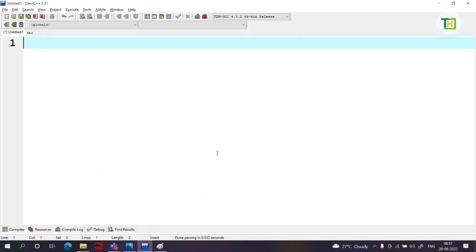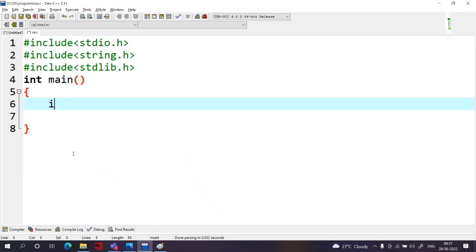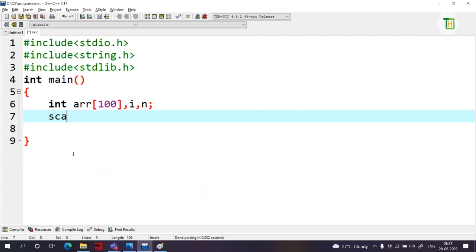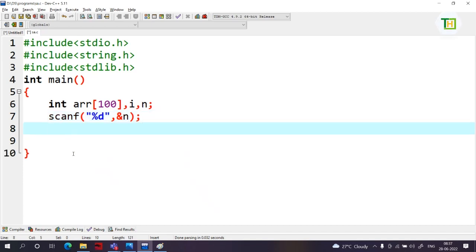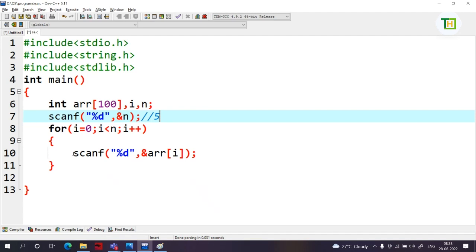I'm going to explain what dynamic memory allocation functions are in 5 minutes. Just observe everyone. When you are working with arrays, for example, I'm going to write here like this: int a[100], i, n. n is the size of the array. I'm going to read, for example, %d, &n. And then I'm going to read array values for i is equal to 0, i less than n, and i plus plus. I'm going to read all the array values. For example, %d, &a[i] here. For example, the n value is going to be 5.